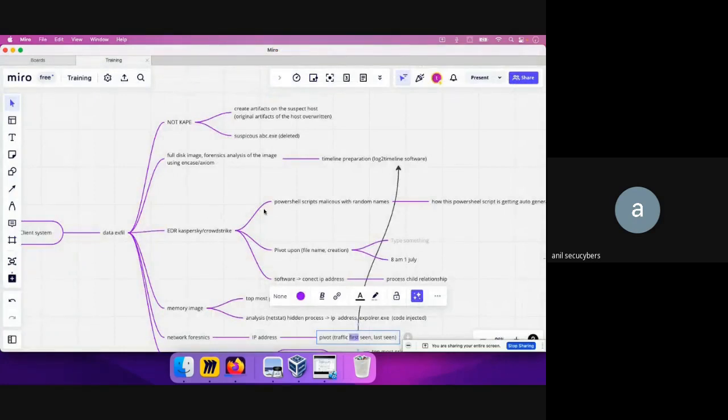This is something I have already planned: I will go through that analysis in a deeper way, where we will try to find the malware. We'll do the PowerShell event log analysis and a lot of other things like event log, login and logout details. A lot of files were deleted; we will try to figure that out. We have the memory image of that too, which I'll be uploading maybe today itself.